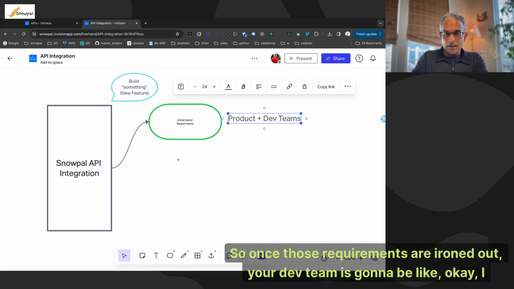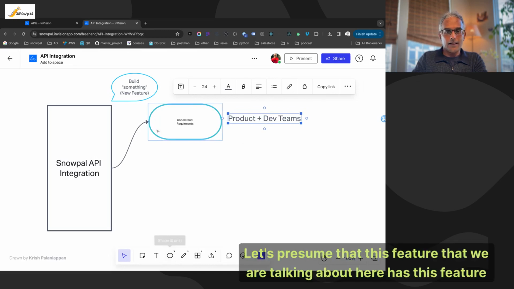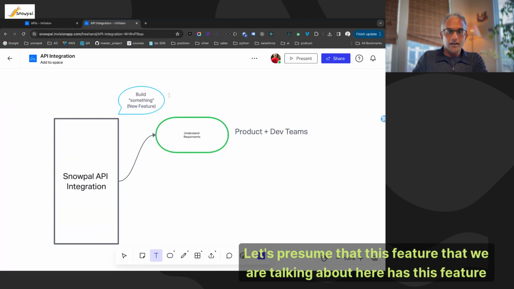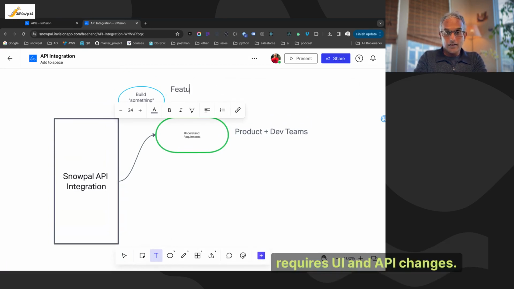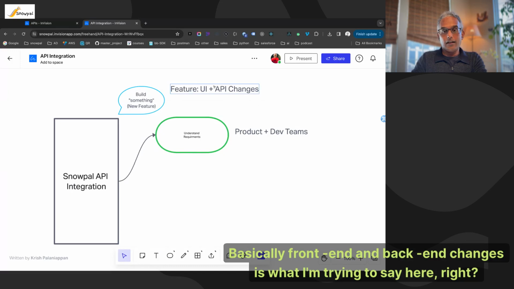So once those requirements are ironed out, your dev team is going to be like, okay, I need to start building. Let's presume that this feature requires UI and API changes. Basically, front end and back end changes is what I'm trying to say here.